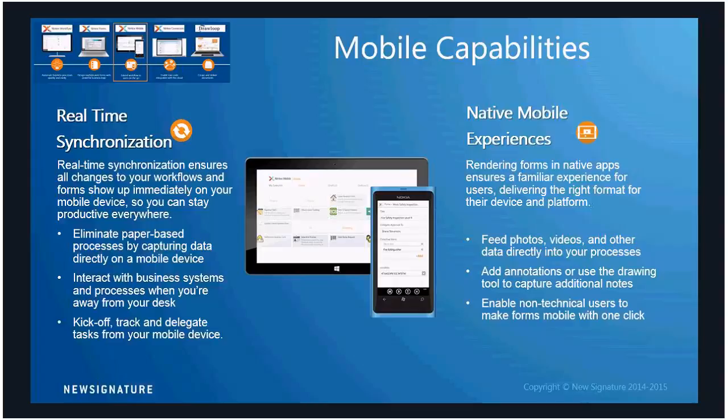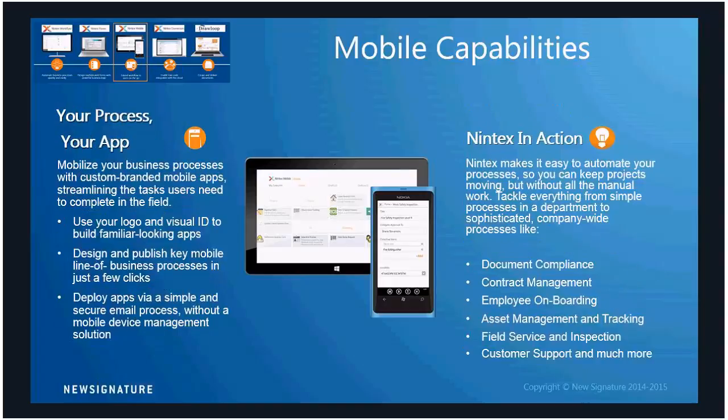You have the ability to kick off, track, and delegate tasks, all of that from your mobile device. So what we're talking about in real-time synchronization is not only the ability to update individual forms and workflows, but the availability for end users to operate like they're sitting right in front of their PCs or laptops. Any of those kinds of capabilities are possible. So, moving on to the connectors on the next slide.